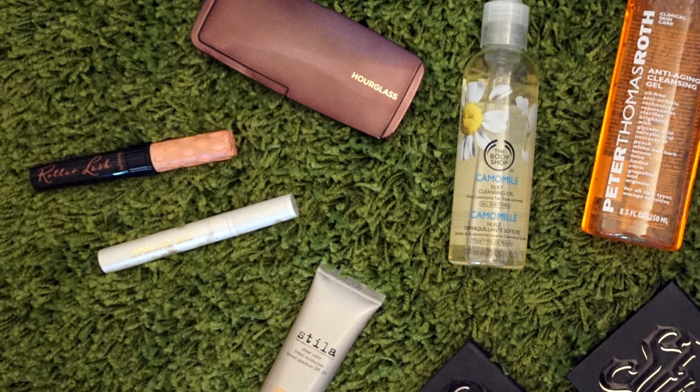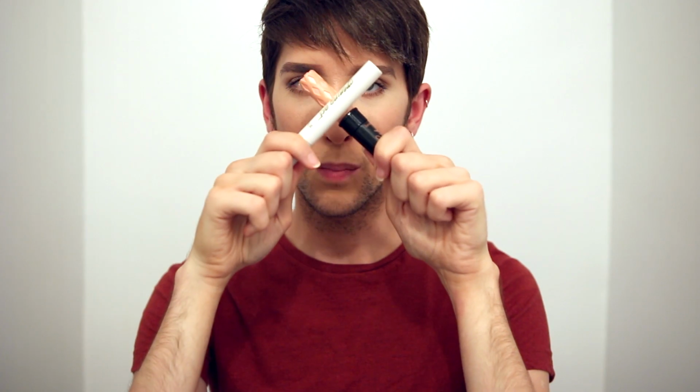Now the last two things are from two different brands, the Tarte Opening Act Lash Primer and then the Benefit Roller Lash. But I want to talk about them together because I've been duoing them up, using them both together. So I put this on first and then I put this on. Basically, the Tarte one is a white eyelash primer, and it just makes all your lashes the same length. I have a few broken ones on this side, and it just makes them as long as the rest of them. It adds length, it adds a little bit of volume, and I don't think I can ever not use a primer for my mascara.